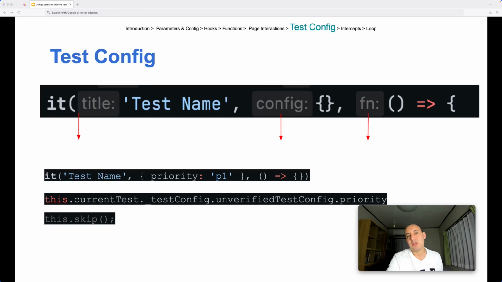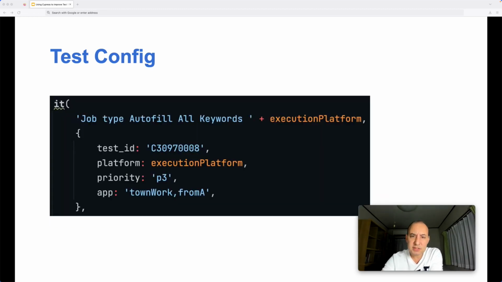In this way, we can set the configurations for individual test cases, even the individual test executions inside the test execution loops. In each of them, we can set a certain variable, and then by checking the value of the test config, we can take the relevant actions. This is an example usage of test configs that I generally use in my implementation. I'm setting the test ID to match the test description, so you can just read the test scenario and match it with the test implementation. Or I can set the platform on which some test cases are executed, such as mobile.